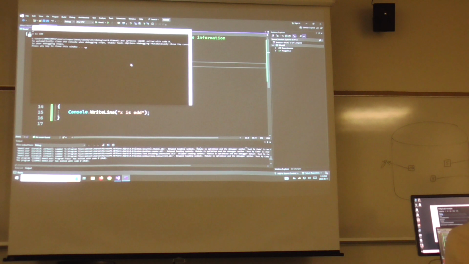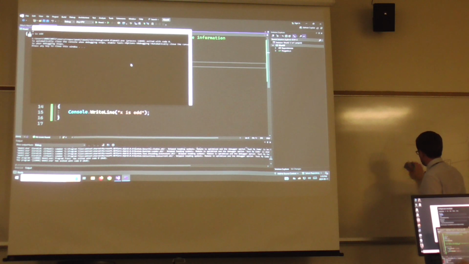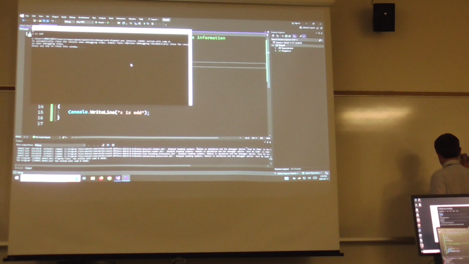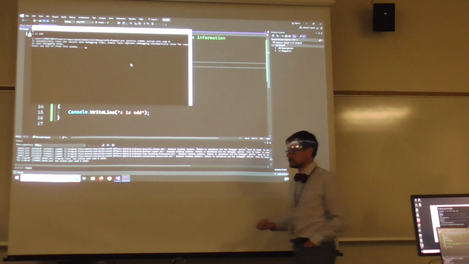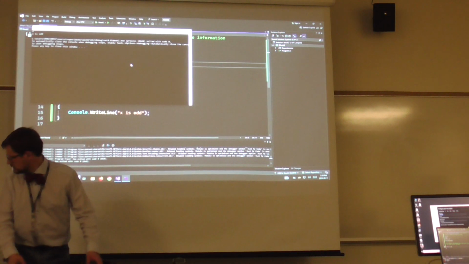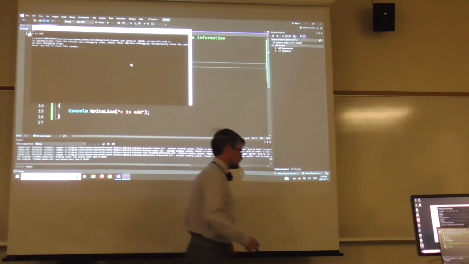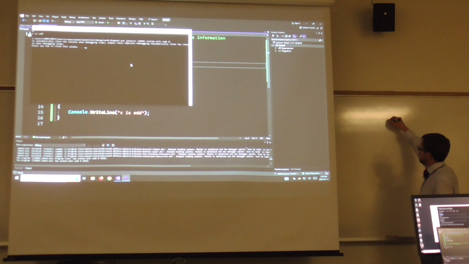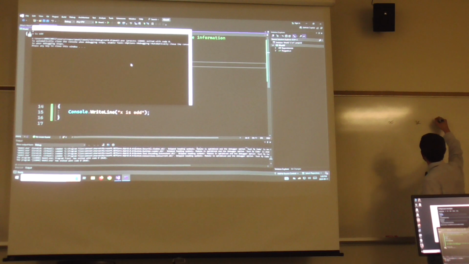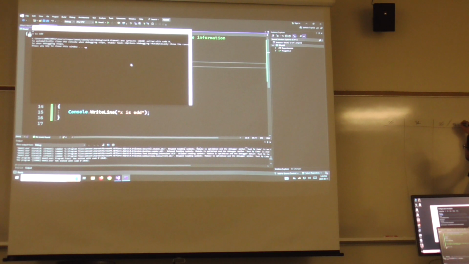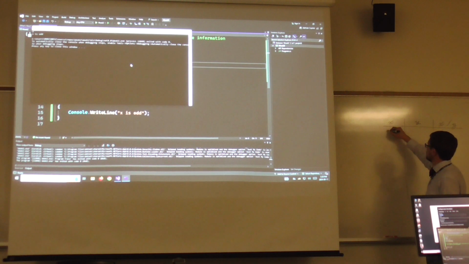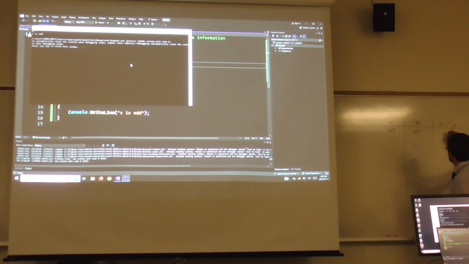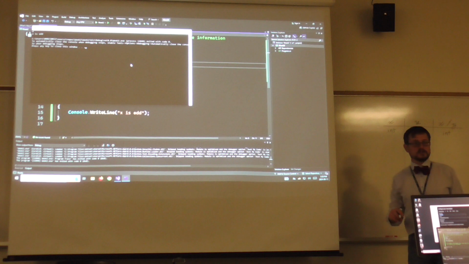So, here's how it works. If we have x and y, x divided by y, if x and y are integers, then x divided by y is also an integer.